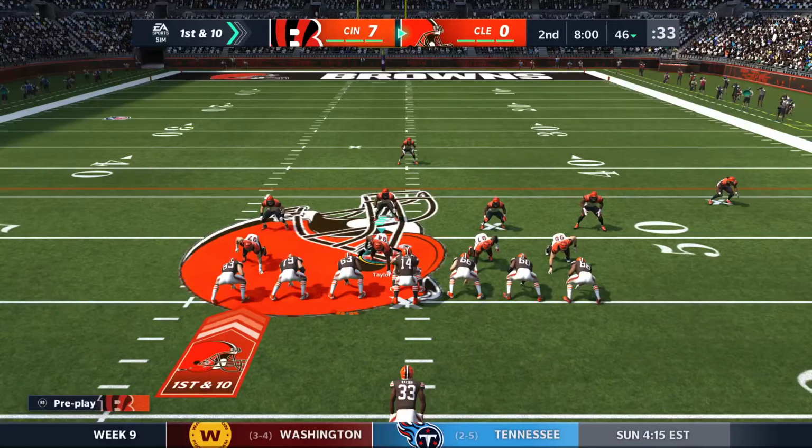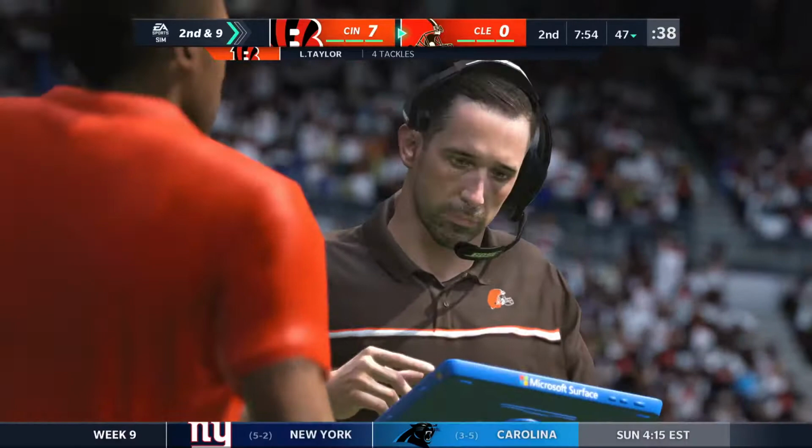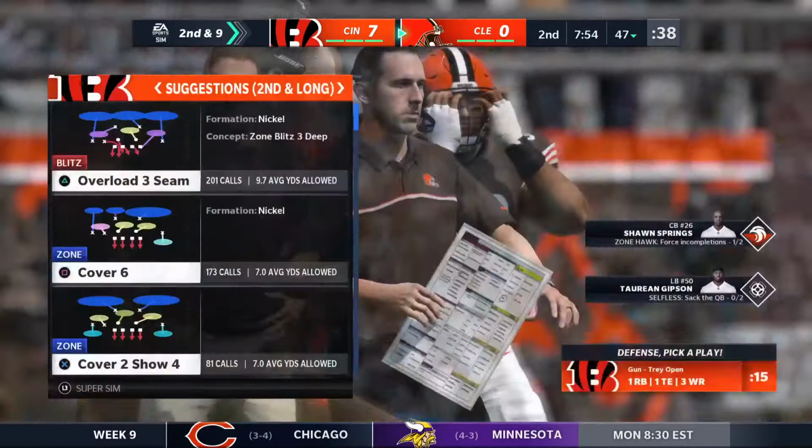First down, it's Watson, and no room to maneuver there. Give him a yard up to the 47. The tackle. Yeah, things were pretty stacked up there in the middle of the line. A lot of bodies, not much space. I think ultimately, he was fortunate to get anything out of that run. The run only got a yard. Here's 2nd and 9.